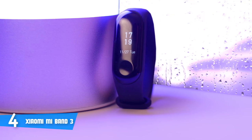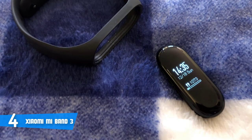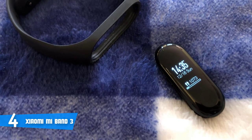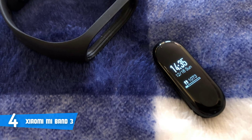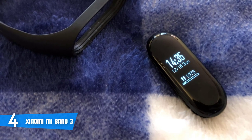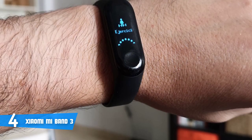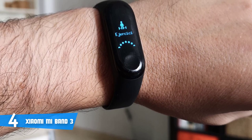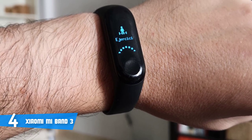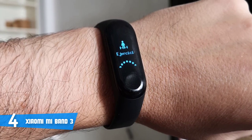It's worth noting that this device has a touchscreen, so you can put your finger across it to scroll through the menu, while on the bottom there's a touch key which you can hold down to activate features or press to go back. In terms of performance, this tracker does many functions as a health tracker. It can track calories, count steps, monitor your heart rate, and register your sleep data, sedentary reminder, and daily pedometer. All these functions are indications for all-day health management.